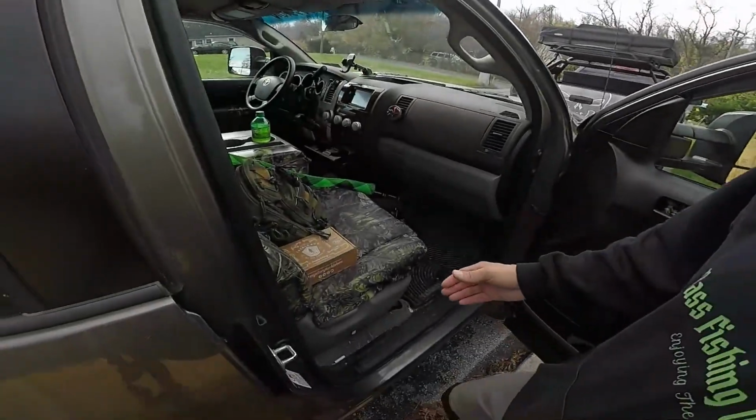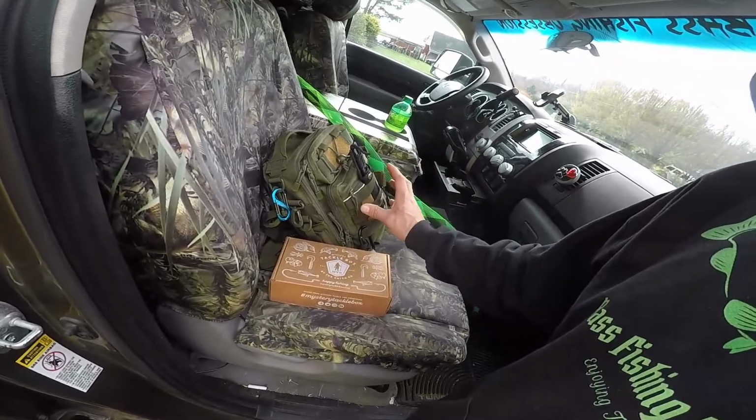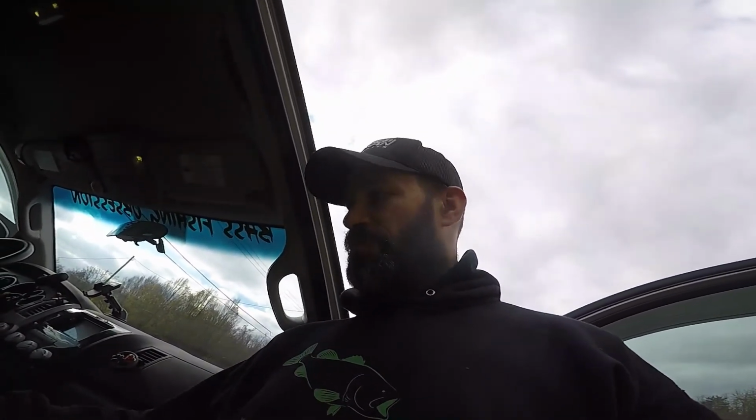With that being said, we're gonna head over to the lake that's right near the house here, and we're gonna still do that mystery box challenge. Okay, we're still gonna do the mystery box challenge. We got it right here. I have my bag up here for hooks and things, just in case we have some soft plastics in here that we need hooks for. So that's the only thing we're gonna add to it will be the hooks, and probably some split shot, or not split shot, but some tungsten weights.